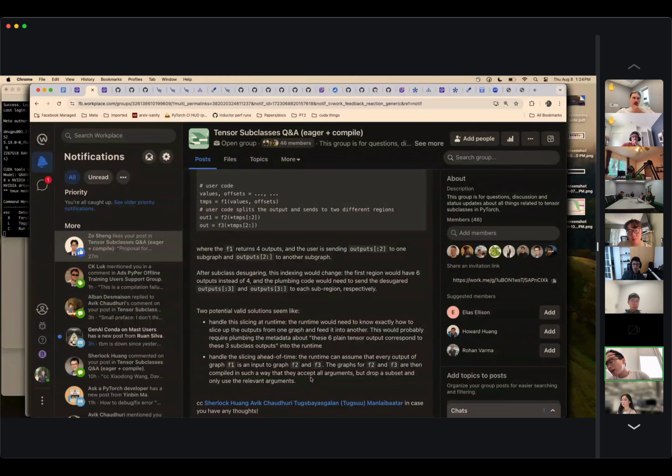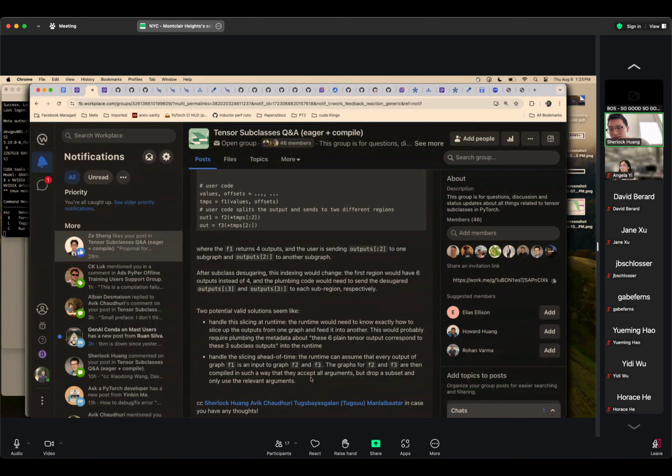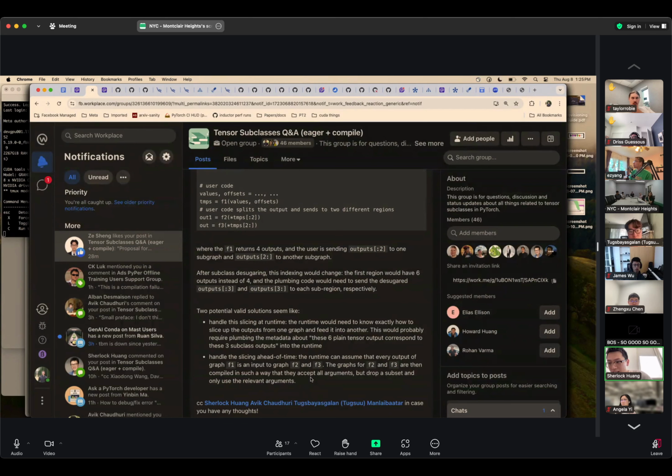Yeah, I agree that maybe we don't want to expose the metadata for tensor subclass, but a useful mental model I just came up with is: can we model nested tensor as a dictionary of tensors? The inference stack today accepts a dictionary of tensors. And in the nested tensor case, you just have a dictionary, you have a key, and then offset and value. So it goes back to the same model of handling a dictionary of tensors.